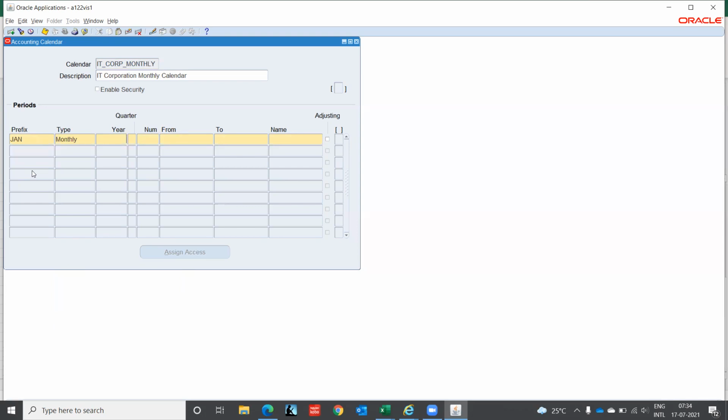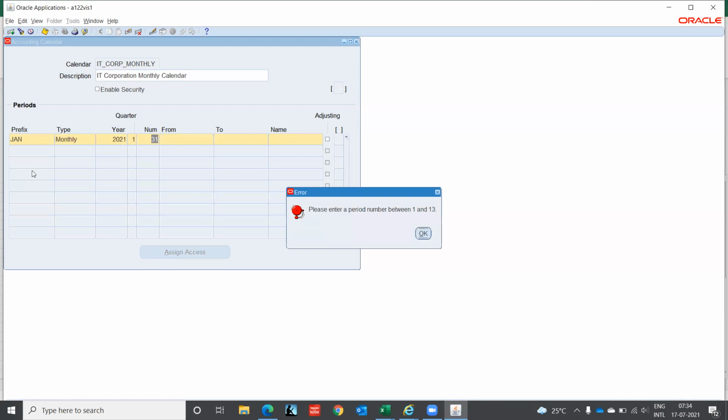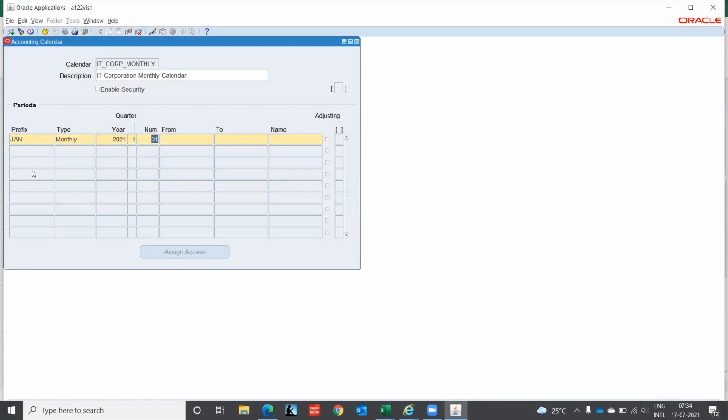Year starting with 2021. It is related to which quarter? If you mention it, it is the first quarter. Number of days, 31 days. Period number is 1.